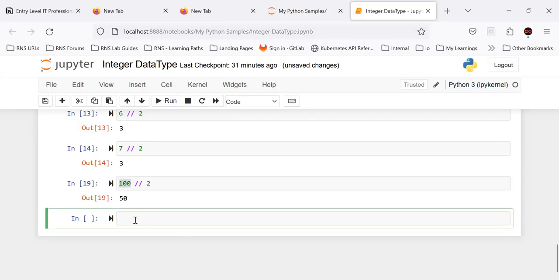Okay, let me talk about one more operator, which is the modulus. What is this modulus symbol? Maybe if you know other programming languages, or if you already know Python, you know the modulus. What is it going to return? What is the value of this? Yeah, modulus is the percentage representation. What is the output of this statement, 6 modulus 2? It is going to return the remainder.